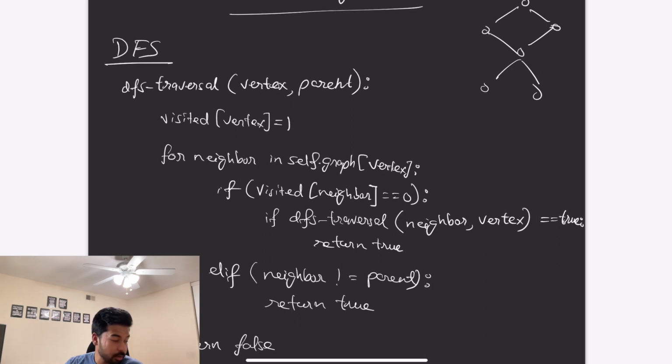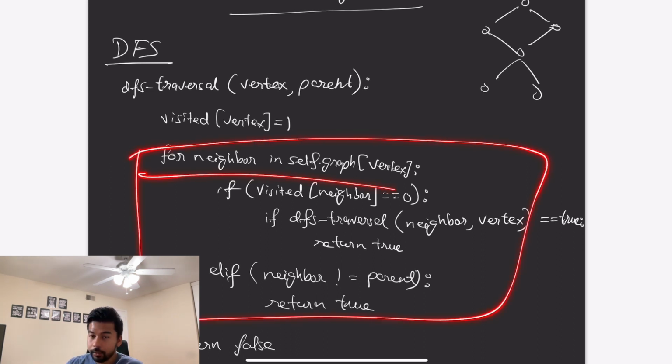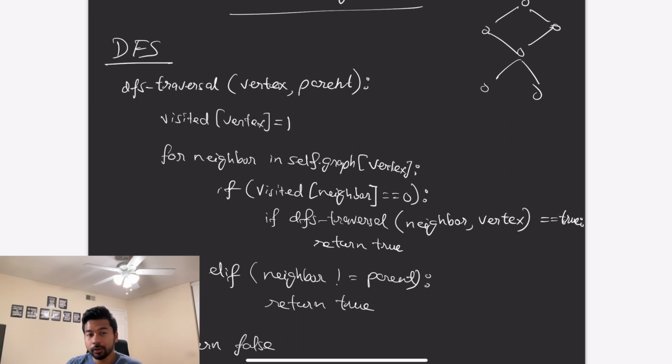This is the main trigger, the for loop of all of the neighbors. If you explored all your for loops for neighbors, and this is like recursion inside, and you didn't find a cycle, I mean, if your program hasn't returned by that point, it means you didn't find a cycle, right? Because nobody found a cycle. So then you say false. So like, hey, no cycle, right?